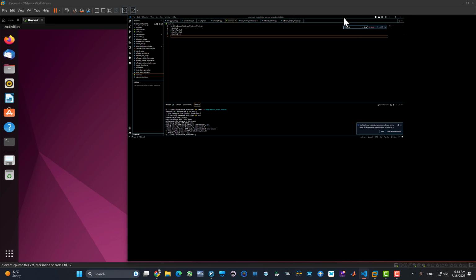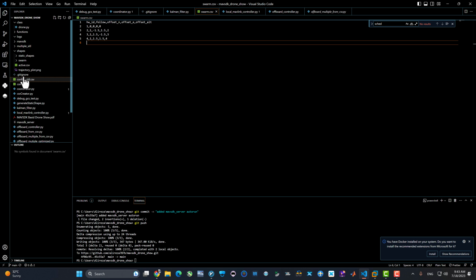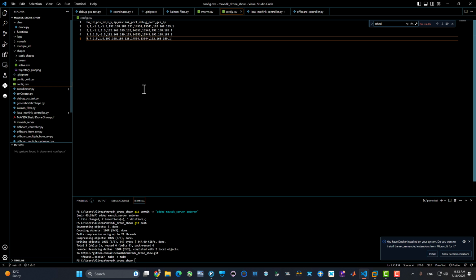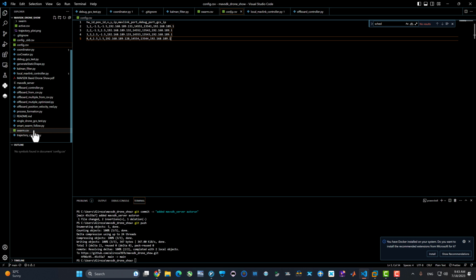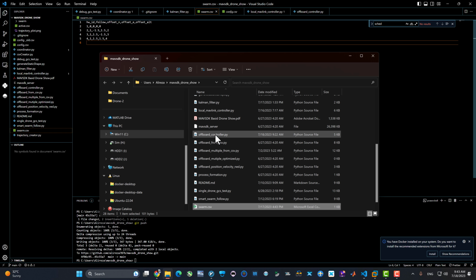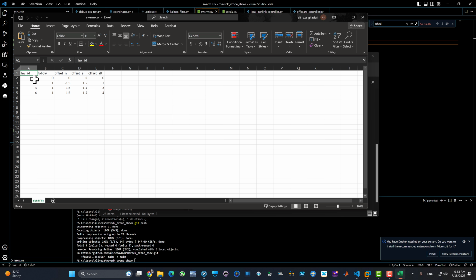Okay, when you have downloaded and cloned the repository, open it in Visual Studio Code or any other platform that you desire. You remember that we had a config.csv file. We would define our ID, position ID, initial position, map link, IP and ports for our swarm control and drone show. In this version, we have a new file called swarm.csv. In this swarm file, we're gonna define our swarm coordination, offsets and definition.